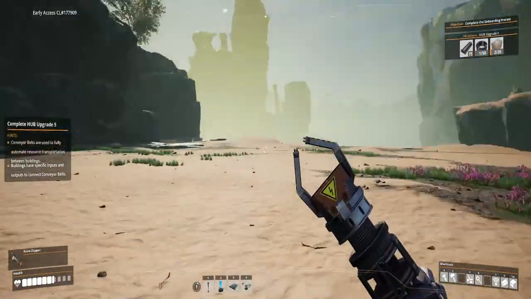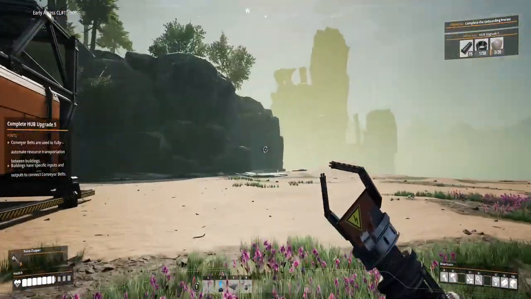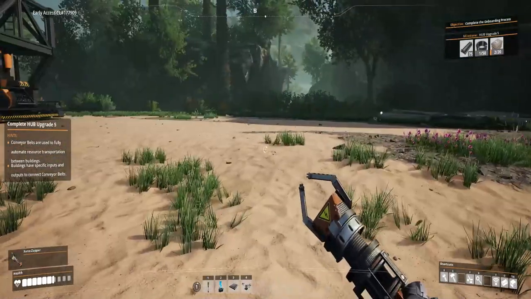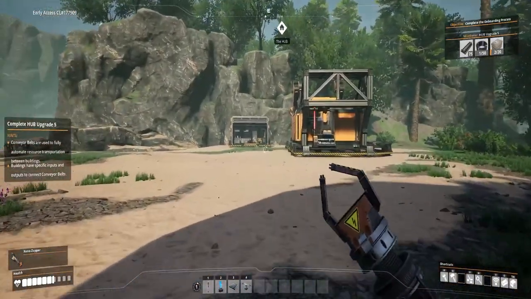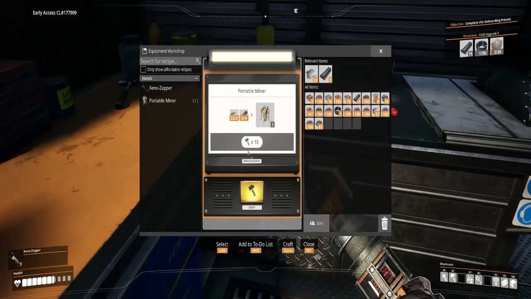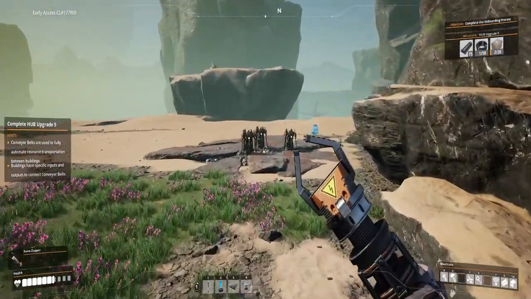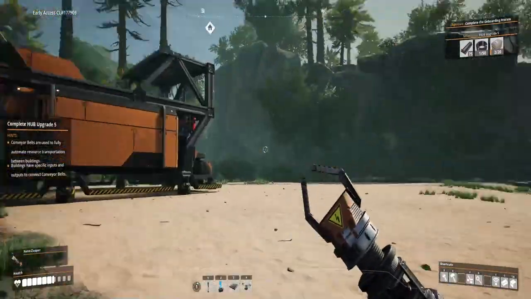Well, I've just seen how long the first clip was before I cut. So I think we'll call that an episode. But we haven't done a huge amount. We have got a hub up and running. We've got that thing there, which is a workshop-y thing that I'm sure does stuff in the future, but right now we can only make miners and zappy things. We made some portable doofers. And we found loads of stuff.